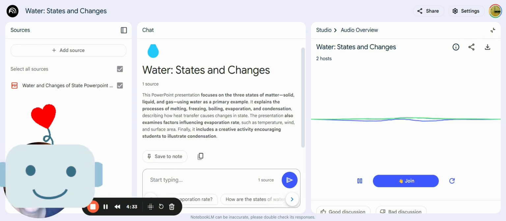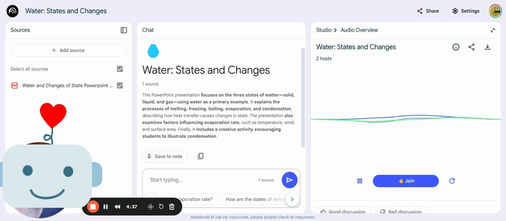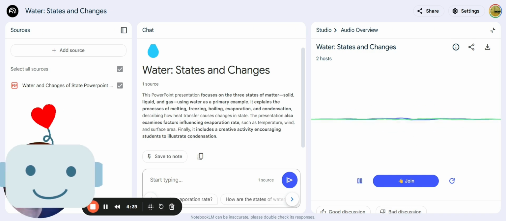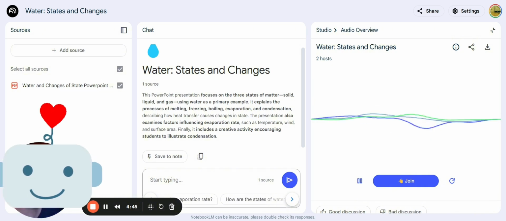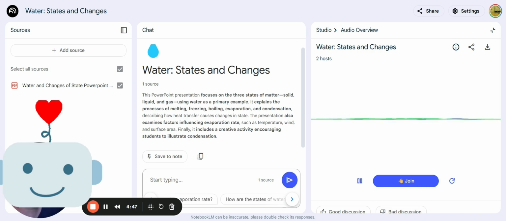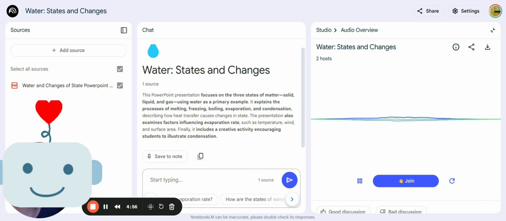That's a fantastic question, and it really ties all the states together. Let's unpack condensation a bit more. So we've been talking about water turning into a gas. That's evaporation or boiling, like steam or water vapor. Well, condensation is the opposite process, when that water vapor turns back into liquid water. So it's going from a gas back to a liquid. And it's a really important step in the water cycle. And it's all about losing heat, right?